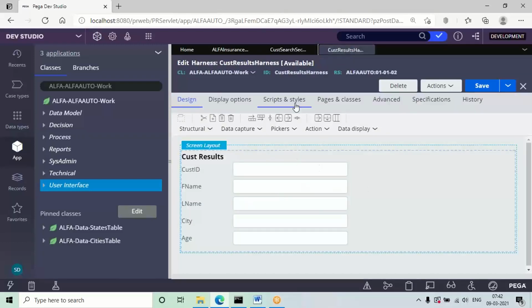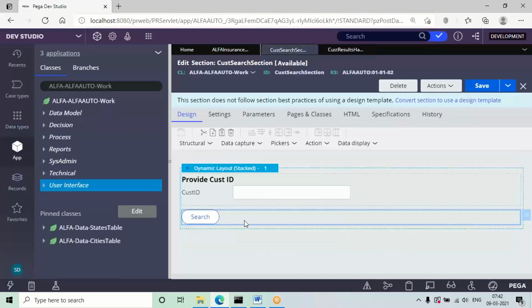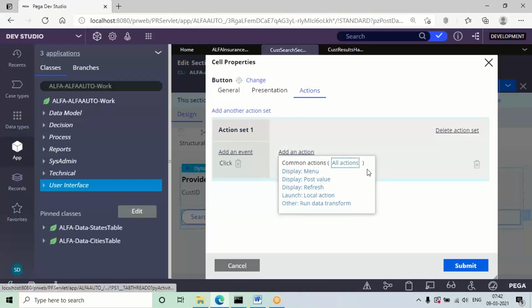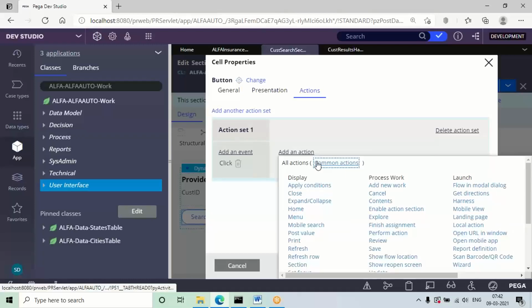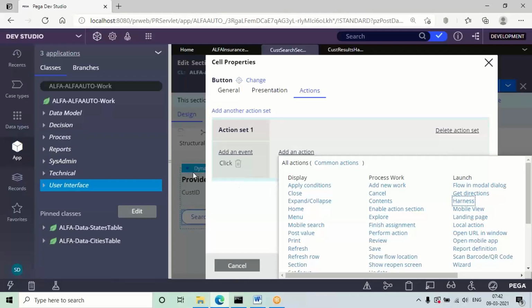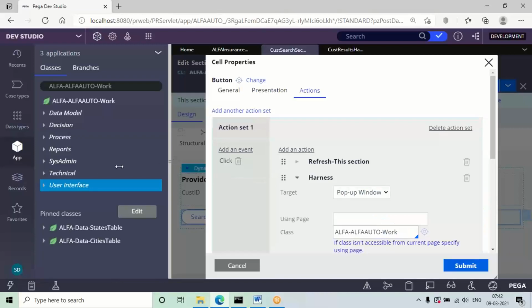And this particular harness I need to call in the button actions. Already an event is set for this, and for one control many actions we can set. Already for this some earlier search control and search functionality is set. Now we are setting one more action in this case. So the event is already there, add one more action. So launch harness is the name of the action, and accordingly we need to fill the parameters here.